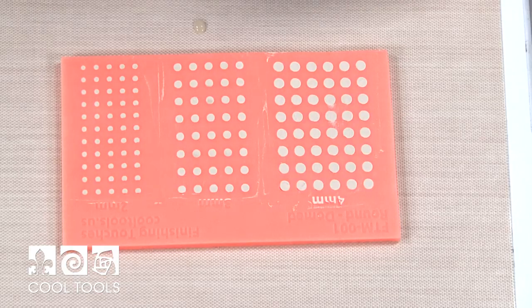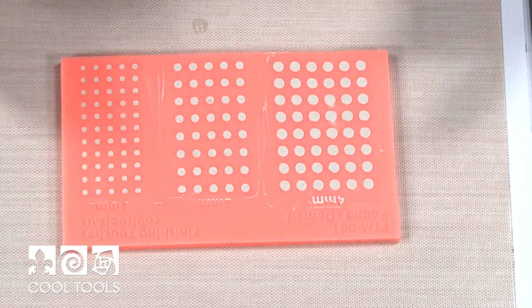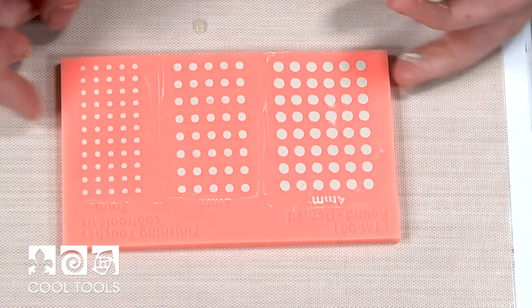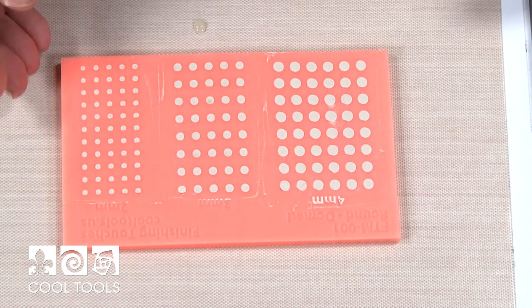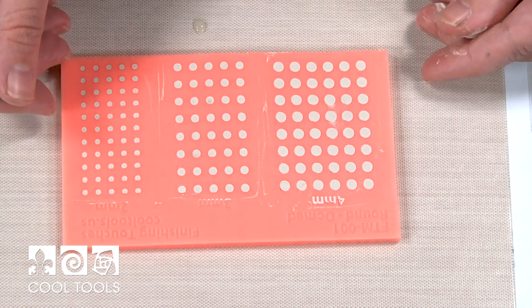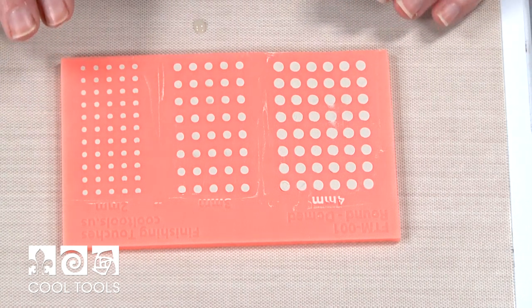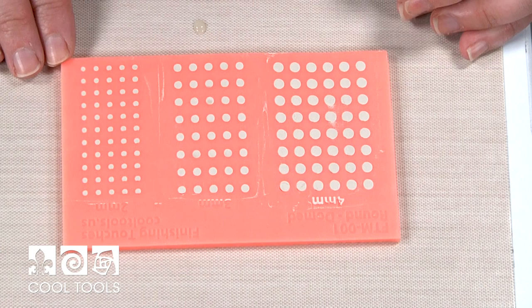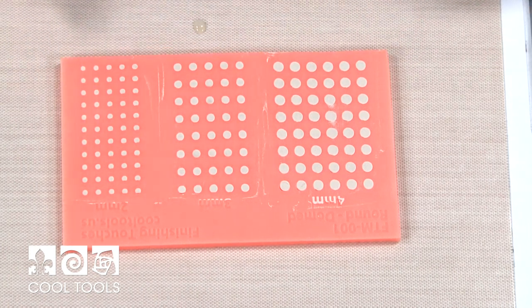All right. So these molds take a little bit to dry. If you're just leaving them to air dry, I would recommend an hour or two, and then just give them a tap. And if it looks like they're releasing, then you're good to go. You want to make sure that you're not forcing the mold and forcing the pieces out of the mold. If you do that, you're going to distort the shape. You can speed this up by putting it in a clay dehydrator or placing it on top of a hot plate or a mug warmer. So I'm going to take this one off to dry.